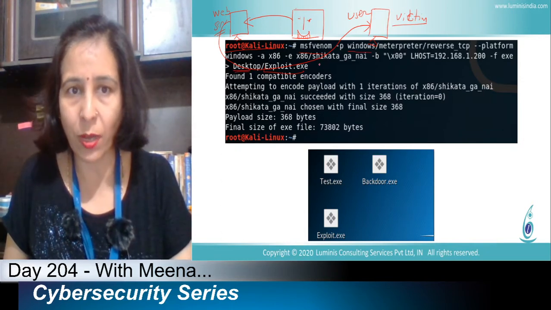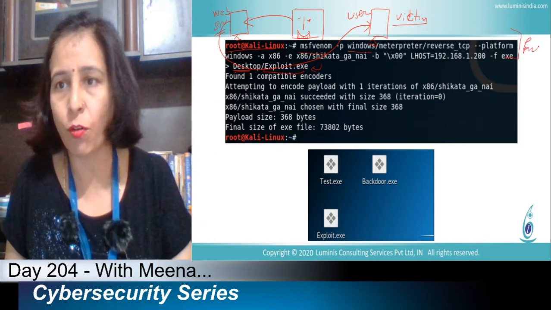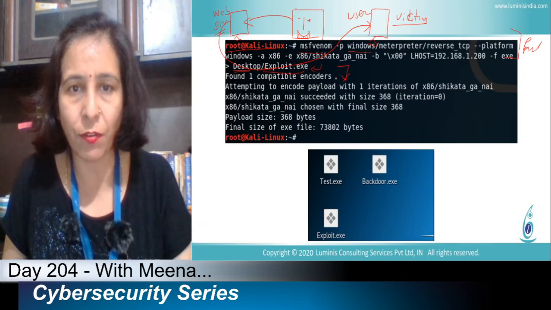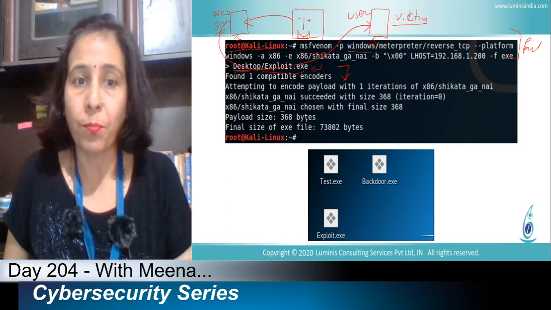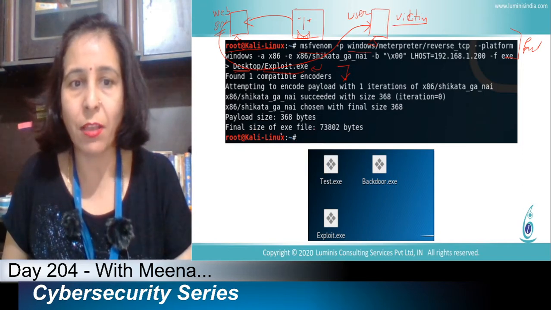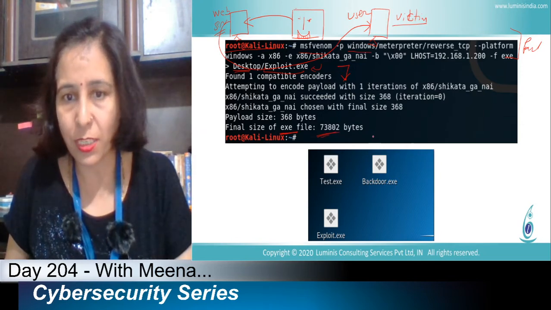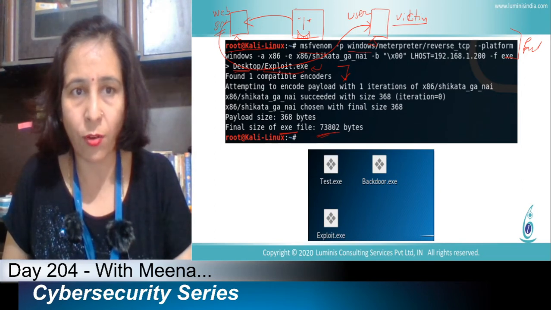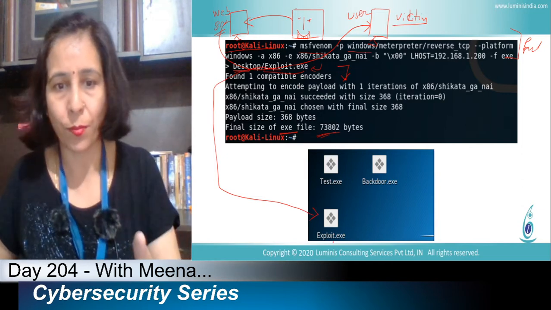When I press enter after giving all these parameters, it created a payload. That has some malicious code, and the file extension is executable. That's the size of the file, and you can see exploit.exe now created on the desktop of Kali Linux.